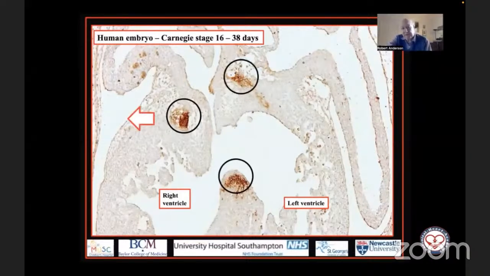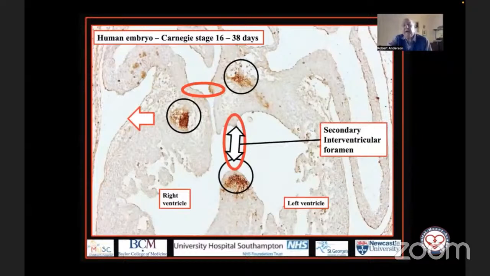And now by charting the full contour of this ring that was initially a circle surrounding the interventricular communication, we can work out the remodeling that's taken place as the right ventricle has acquired its inlet. Because now part of the boundary of the ring surrounds the developing orifice of the tricuspid valve. The remainder of the communication is now the outflow tract for the left ventricle. And so I can now call that the secondary interventricular foramen. The dorsal part is surrounding the tricuspid valvar orifice.